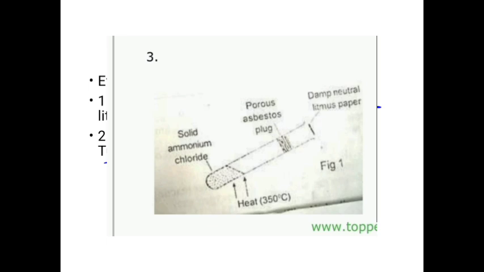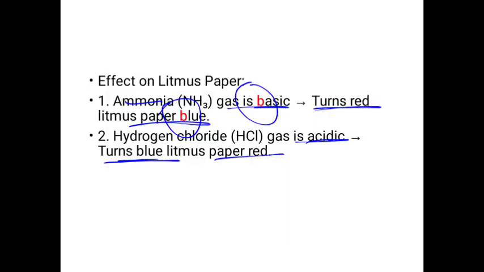When ammonium chloride is heated, ammonia reaches the litmus first, turning it blue, before the hydrochloric acid arrives, which now turns it red. So the first thing you should see when you're doing a fountain experiment is the litmus paper changing to blue before it becomes red, because ammonia diffuses faster than hydrochloric acid, which are the two compounds formed when heating ammonium chloride.